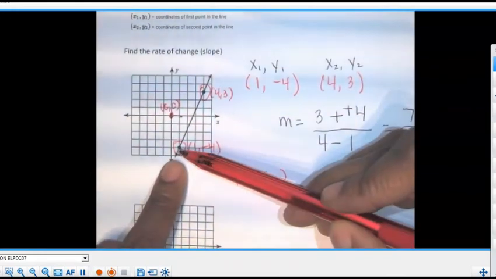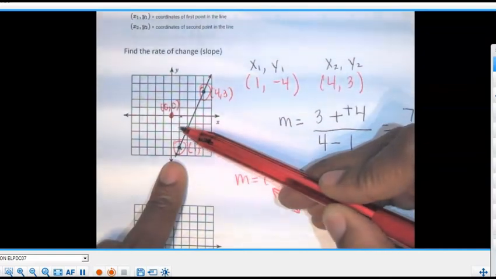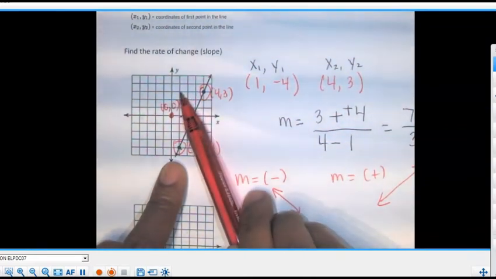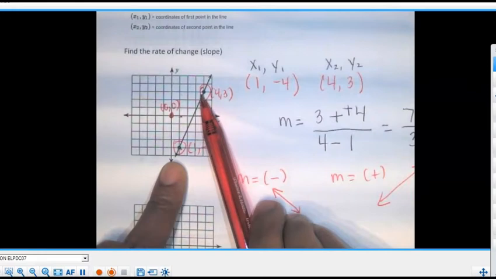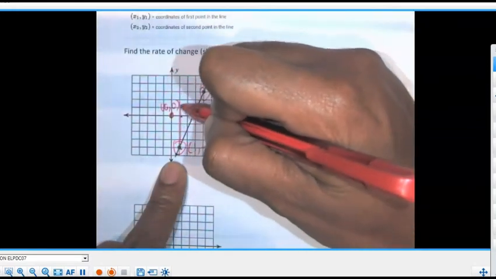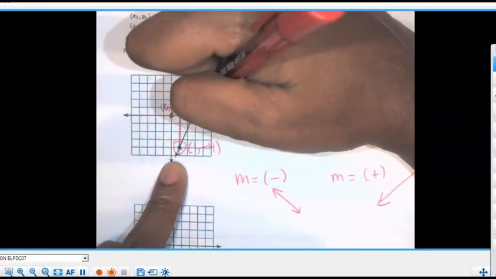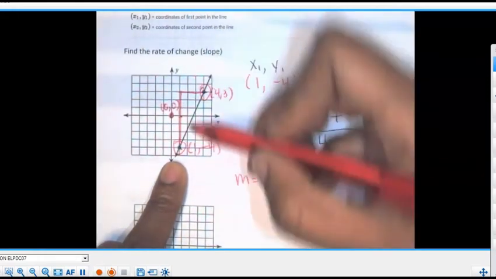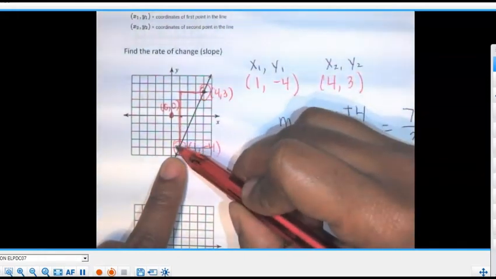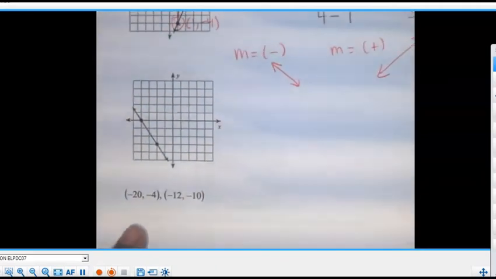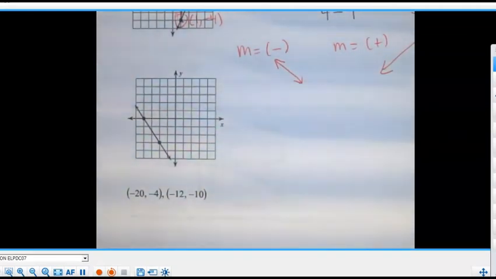Ready? 7 up. So I go here, 1, 2, 3, 4, 5, 6, 7 jumps up, 3 to the right. 1, 2, 3, I touch the line. So I can't stress to you enough, it's the address or the change in the y over the change in the x. It's how I get from there to there if I was going in those 2 pieces, rise over run. All right, here's the next one.